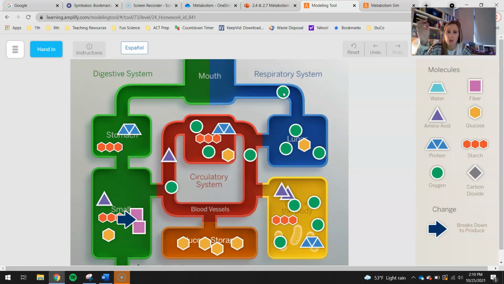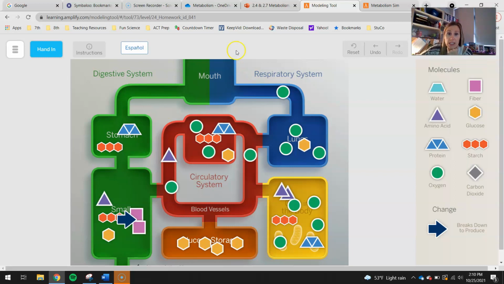So what you're going to do is look around and think, how big are the molecules that can fit in our bloodstream? Think about those kinds of things. If you see something like, this part is starch being broken down into what? Take a look at all those things and fix them. If you need to add things, go ahead and add things. If you need to move things, move them. If you need to get rid of things, go ahead and get rid of them.